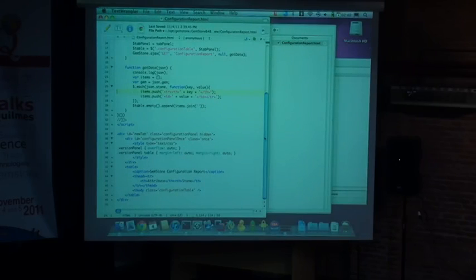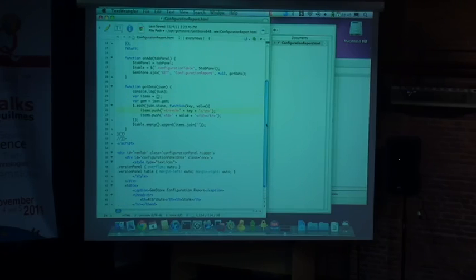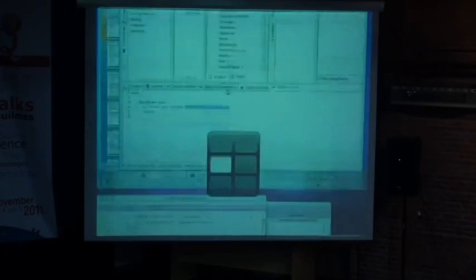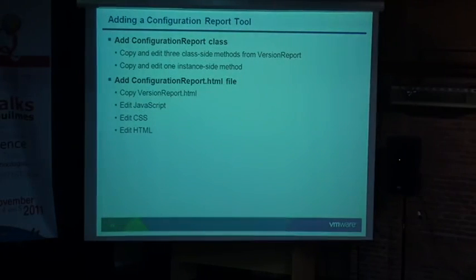And then a matter of, and here's where you need to have some expertise in HTML, JavaScript, CSS, and you can display the information that you want there. So that gives us an example of adding a new tool to WebTools.